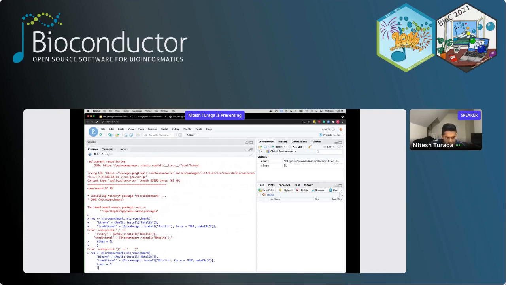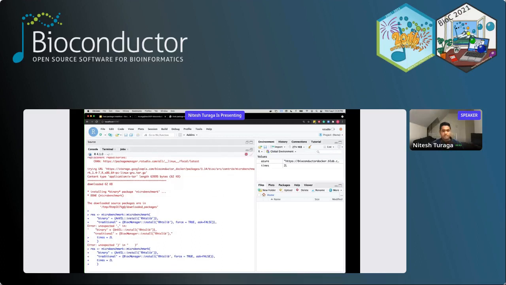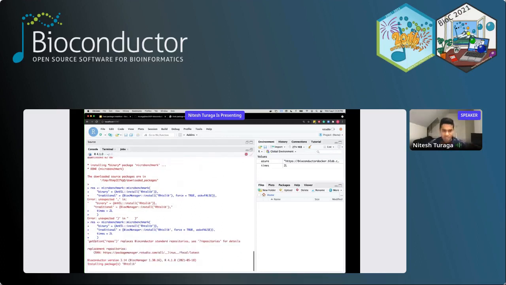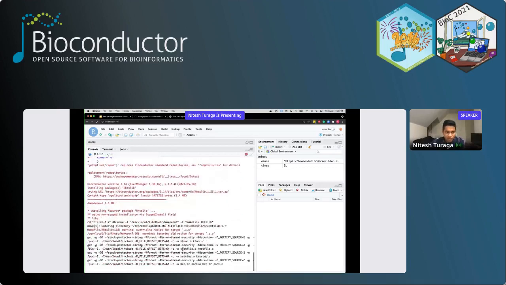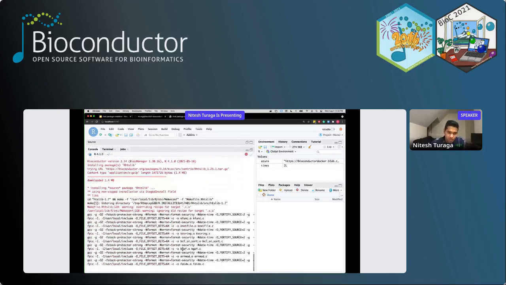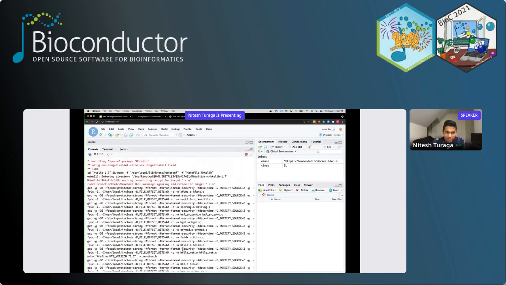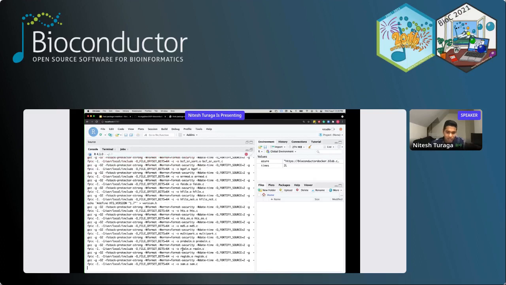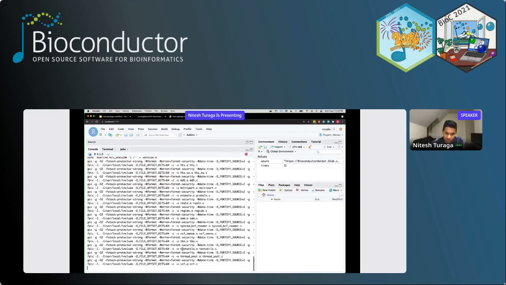There we go. That should do it. I had an extra parenthesis there, so I removed that, and we're going to try it. It's going to spit out all the code again because we didn't say quiet equals true in either of the functions. So it's going to take a minute.